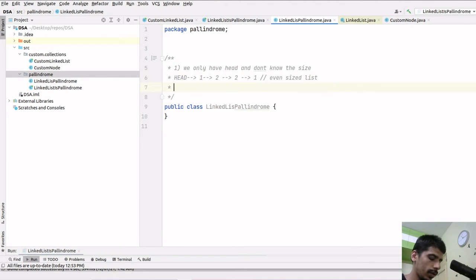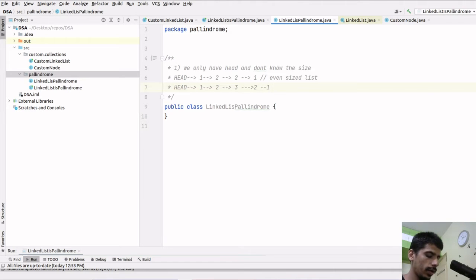And now let's again start with a new list which is an odd size list. So 1, let it's pointing to 2, let it's pointing to 3, and let it's pointing to again 2, and let it's pointing to again 1.